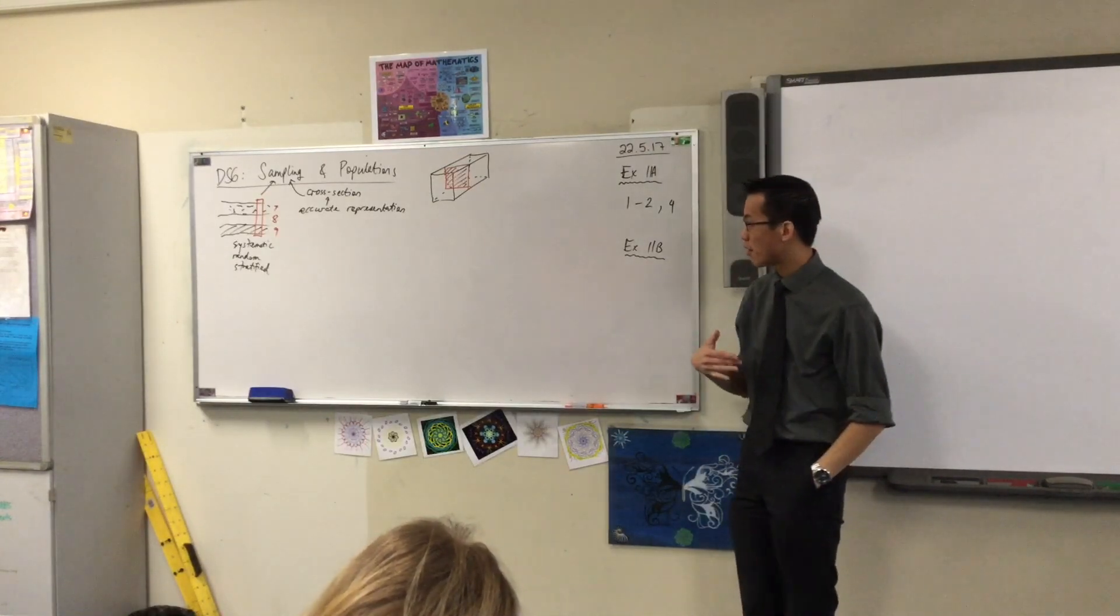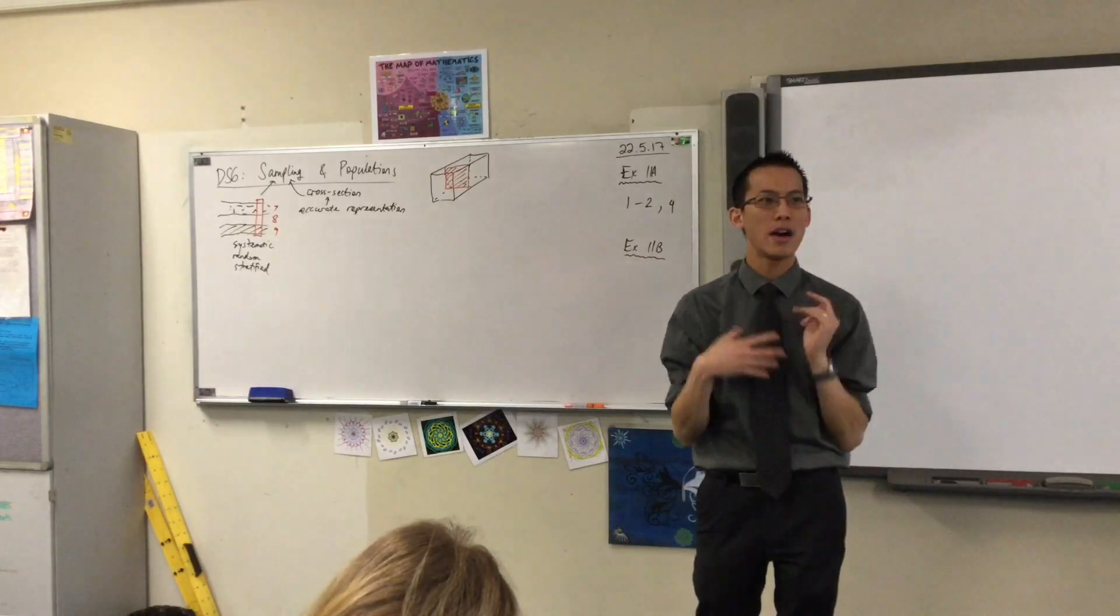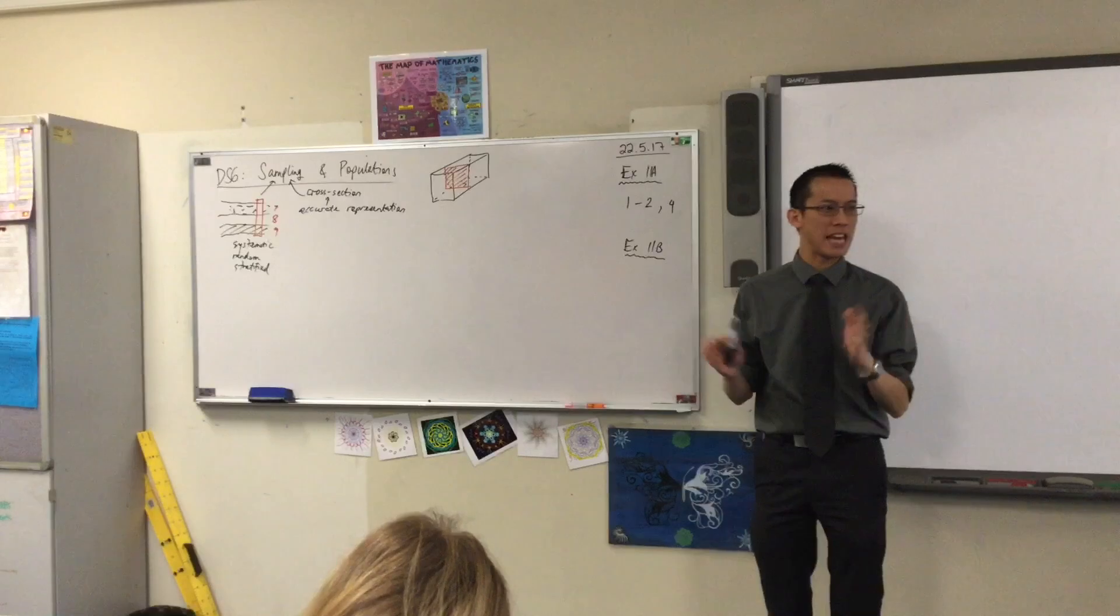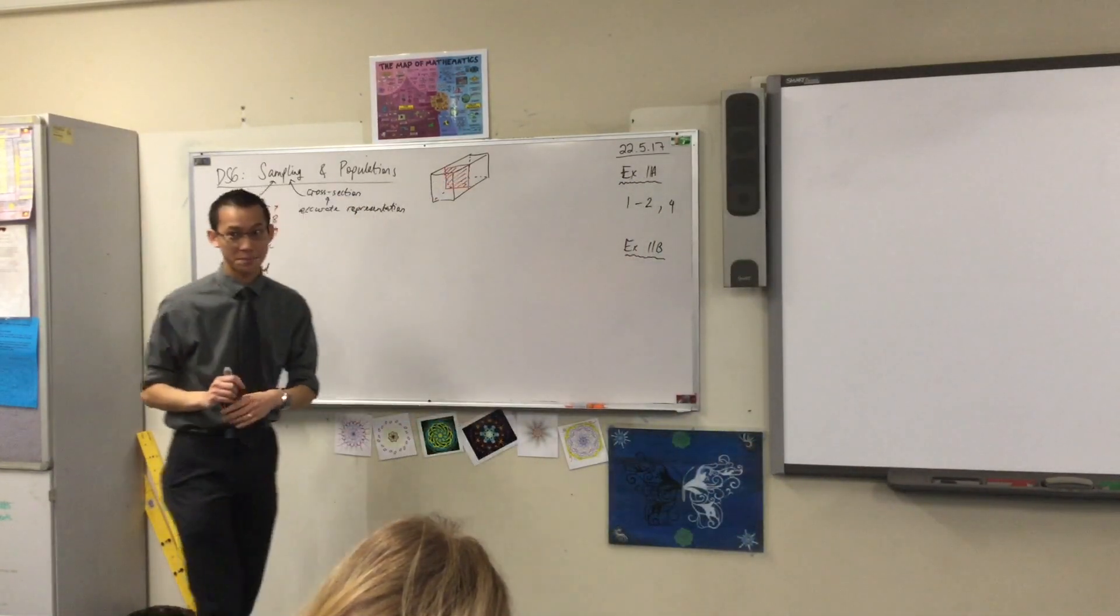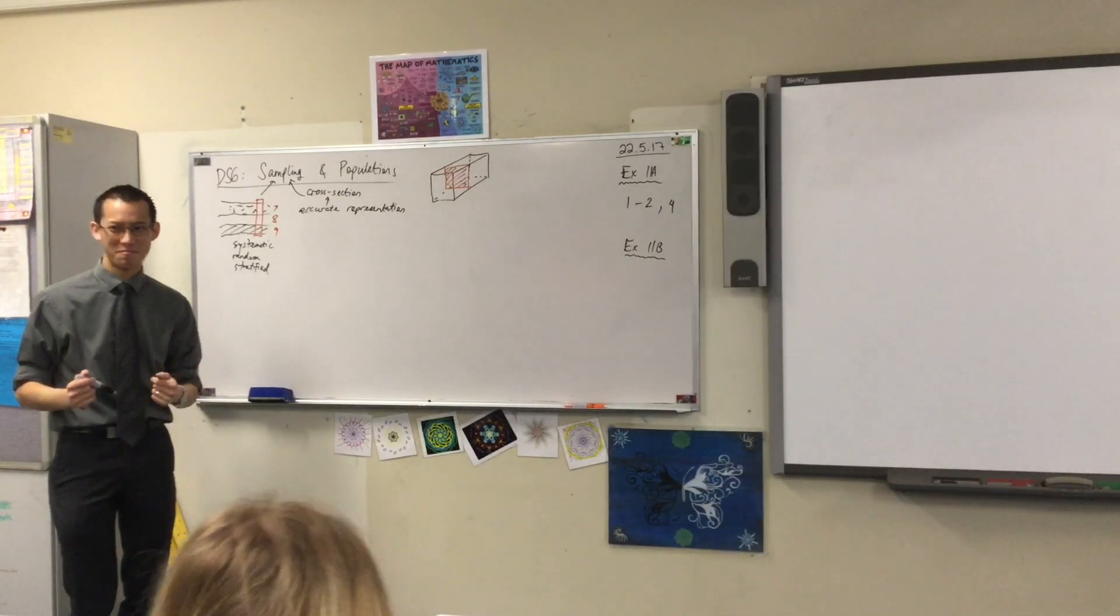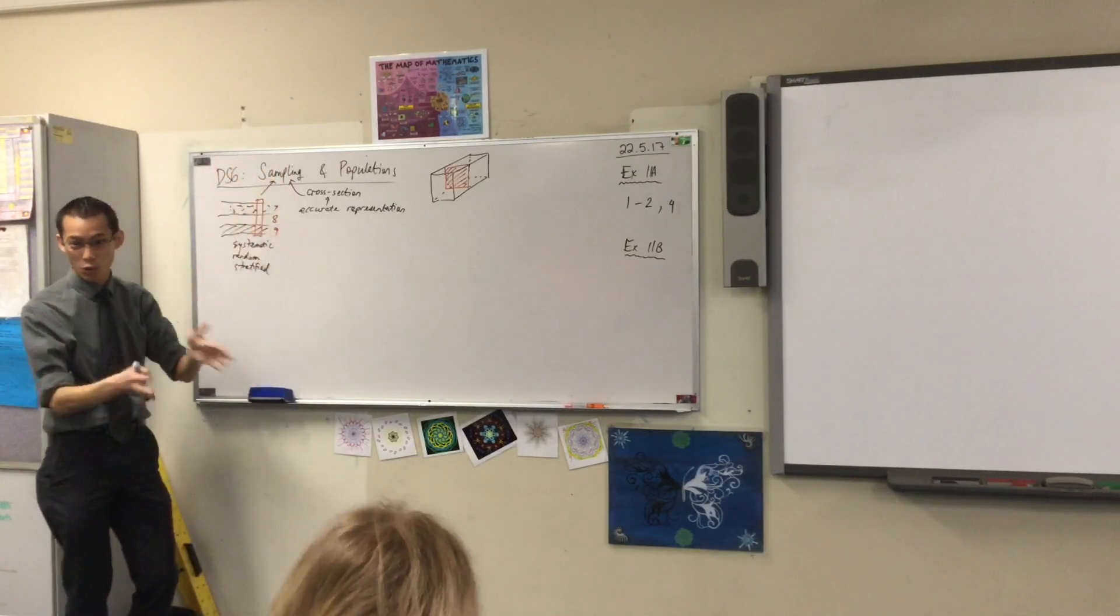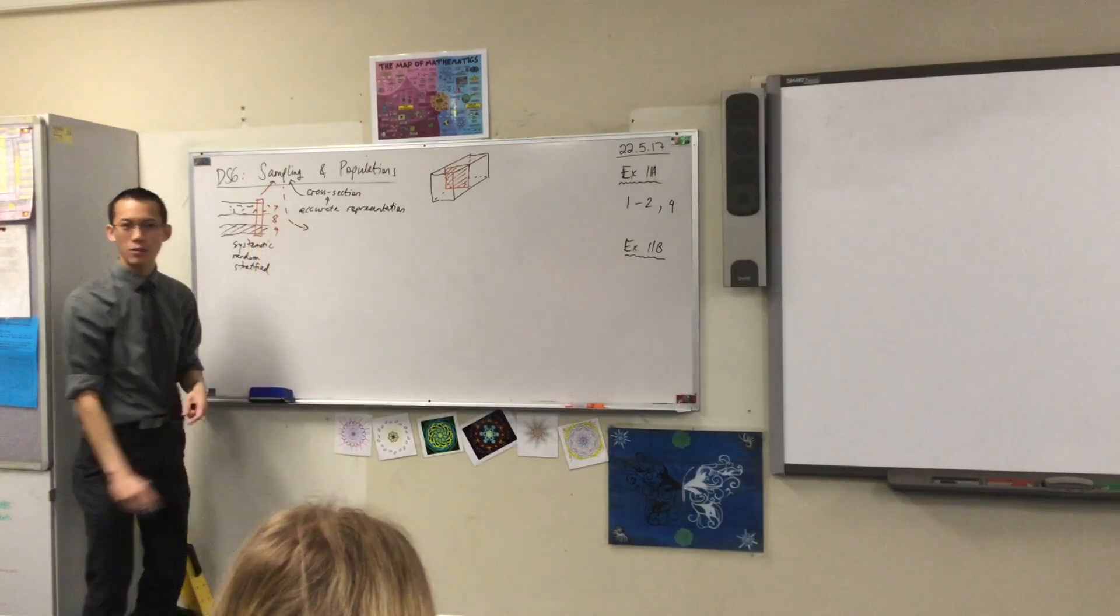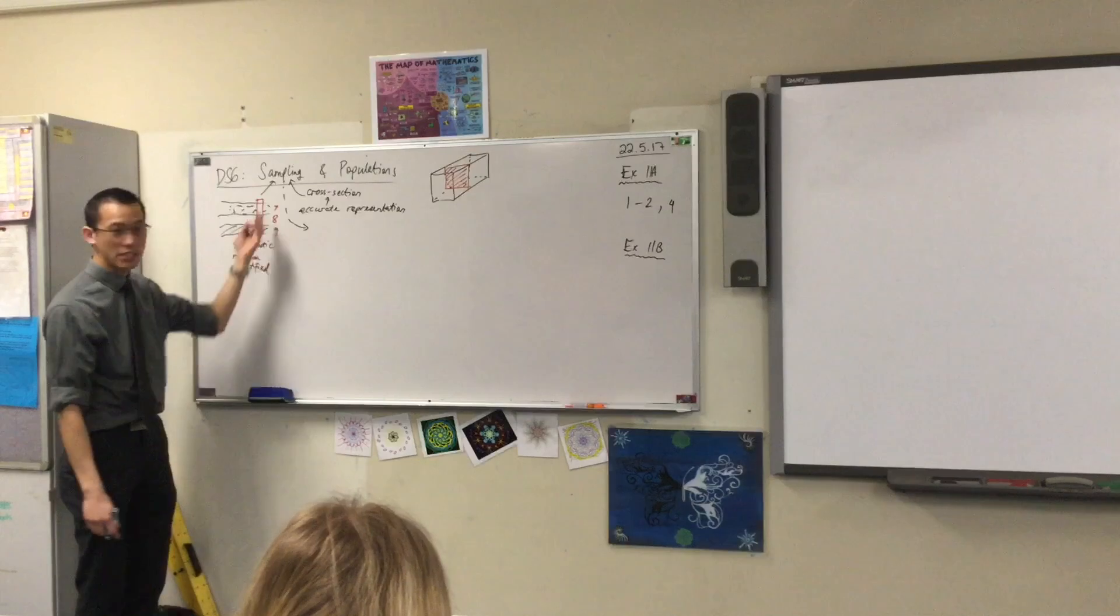Now, let's rewind one more step to ask a big question. Why are we doing samples in the first place? Why is this a necessity? Why is this something that we don't really have a choice but to do? You say it's simpler? What do you mean by simpler? You can't survey everyone. You can, but it's hard. So, sampling is a way to get a small group of people because it's impractical to do this otherwise. So, this is the last thing we're going to jot down before we have a go at our actual task today. Sampling is a compromise.